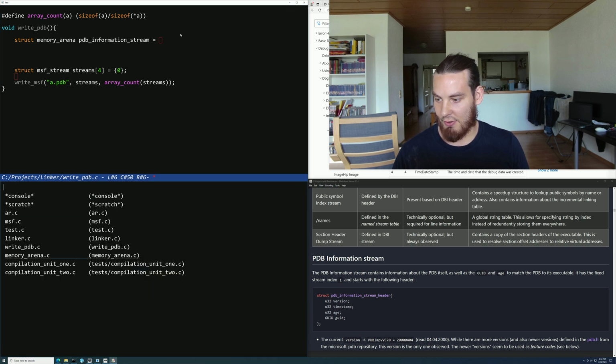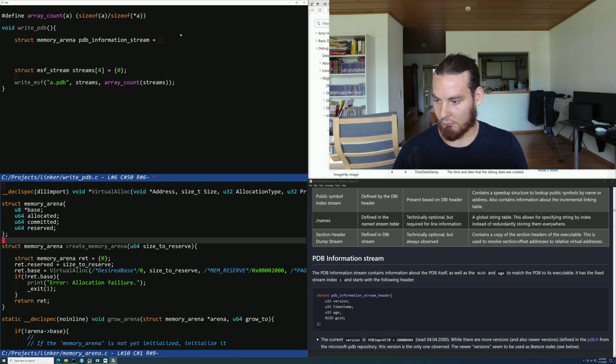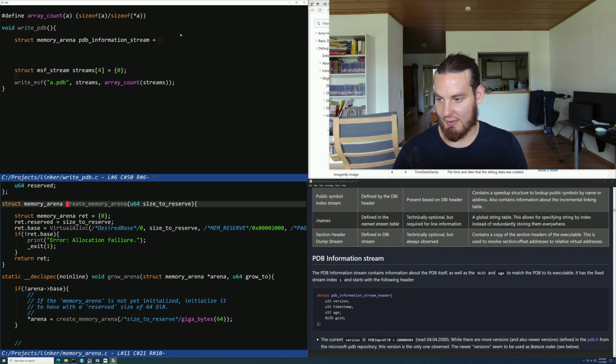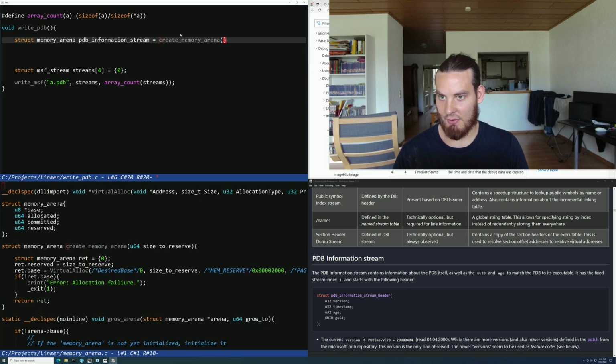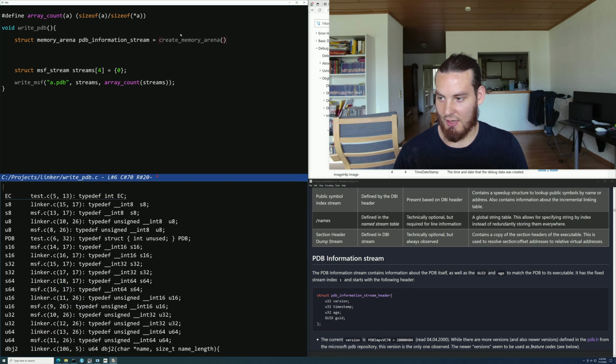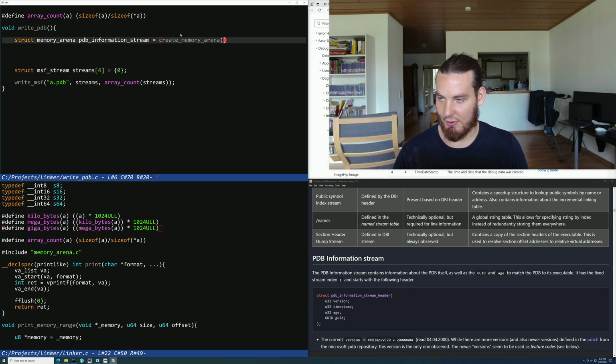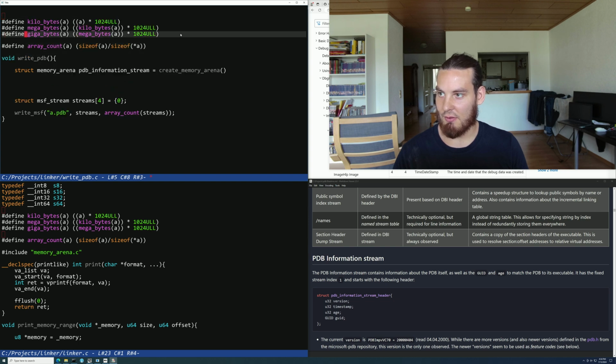Is, I don't know if I can zero initialize these. Let's look into memory arena. At least as a create, so let's say create memory arena. We are just going to reserve, like, I don't know, did I have gigabytes somewhere? Sure. Let's just say 8 gigabytes. It's the maximum.